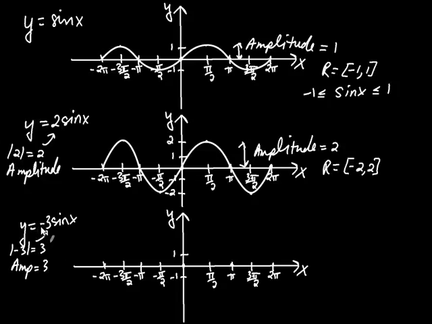But there's also this negative here. Now think for a moment what that means. Well, you take what you used to have, you multiply it by 3, then you multiply that by negative 1. And so the effect, for example, is going to be not just to give us 3 up here, right? That would have been what we got if there was no negative here. We would have just had a positive 3 up here. But if you then multiply that by a negative 1, what's going to happen? Well, instead of getting a positive 3, you're going to get a negative 3 at pi over 2. And that's what we mean by a reflection across the x-axis. All the y-coordinates are going to switch sign, basically, because of the negative there.